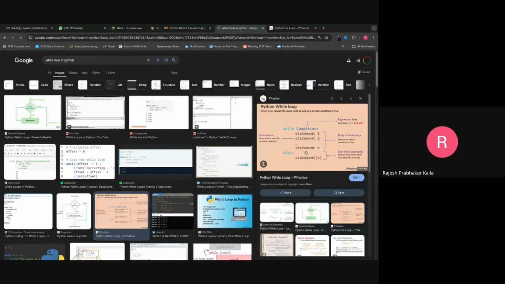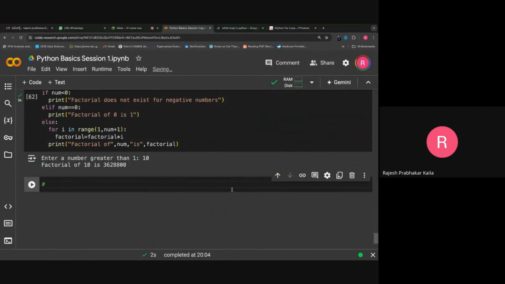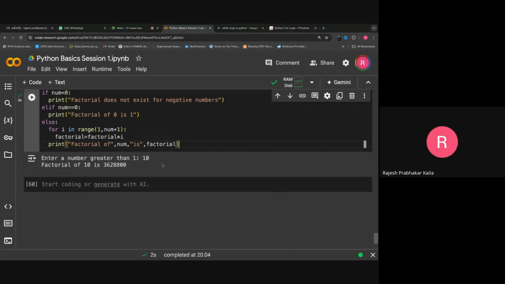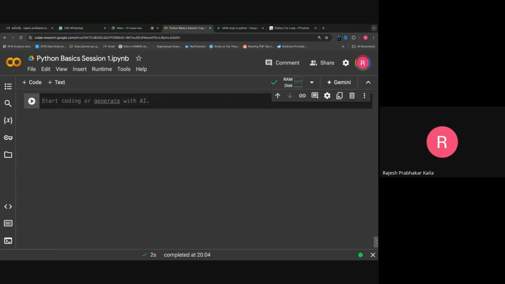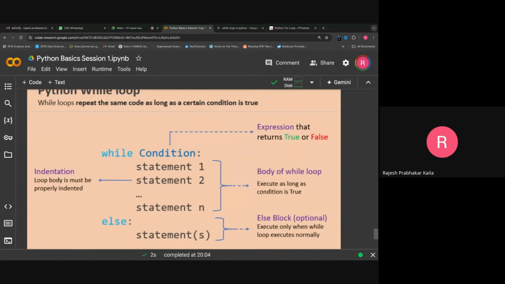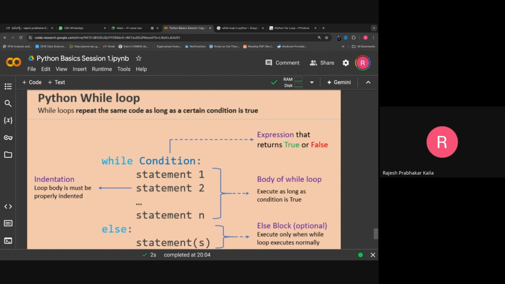So this is the condition for while loop, similar to the if statement only. While loops repeat the same code as long as a certain condition is true. So you can see here, while condition returns true or false, then statement one, statement two, body of the loop, indentation again. It will execute the loop until the certain condition is true.